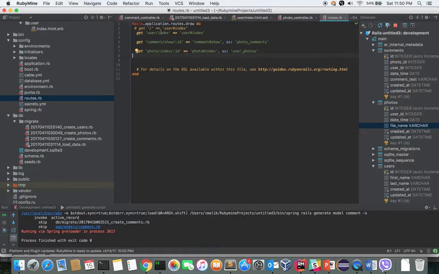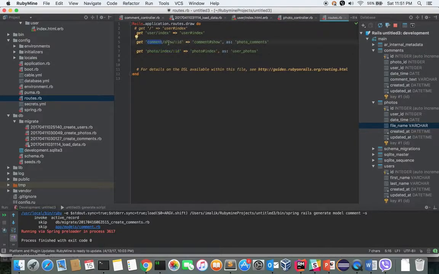In this we have the first main route, which is user slash index, and this maps to the user index. And the photos slash index, that is the ID of the user, maps to the photos index page, the function of the controller. But I chose a shortcut for this link as user photos. So Ruby automatically provides me with the variable user_photos_path, which I can then utilize in my view. So I don't have to remember this whole URL here, but I can just remember the shortcut here. So this is really helpful in Ruby on Rails, that you can create shortcuts to your routes. So you don't really have to type all of these paths with breadcrumbs.